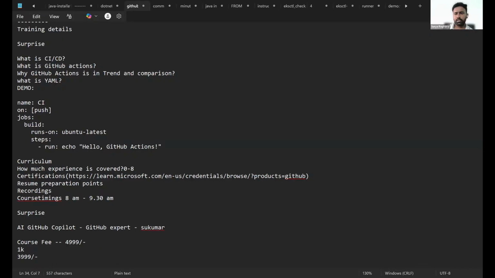So we have a question from Harry. I'm working as an ADO, and I'm aware of ADO and Jenkins. Will it be useful for me to take this GitHub Actions course? Yeah, if you are already aware of ADO and Jenkins, then it'll be easy for you to understand, and much better.